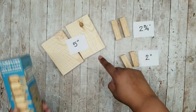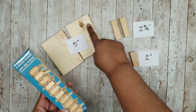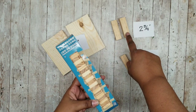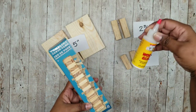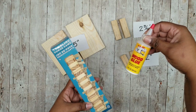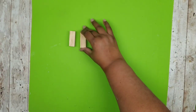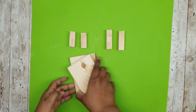Now, if you don't want to get the wood pieces, you can always build all of this out of the tumbling tower blocks. You can make a flat piece for the 5-inch piece and then stack them to make these pieces and then cut them to size. You just want to make sure you use wood glue when assembling this way if you decide to use the tumbling tower blocks. So I'm going to gather up all of my wood pieces and lay them out.